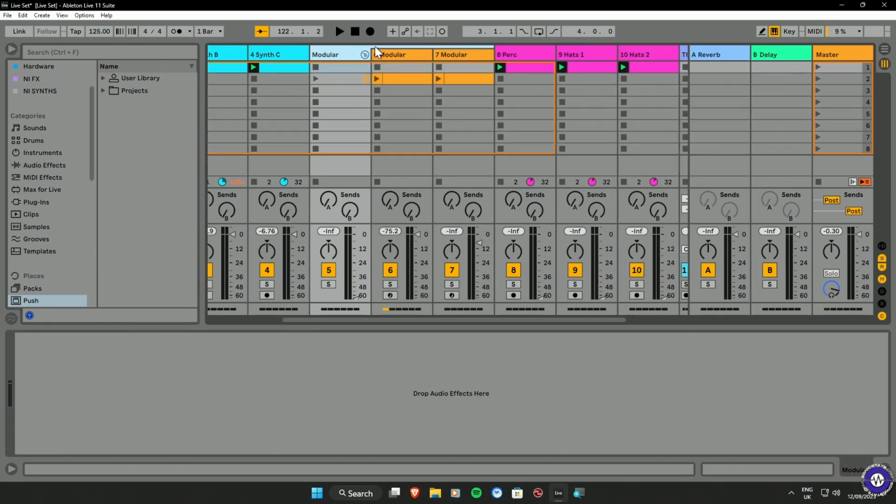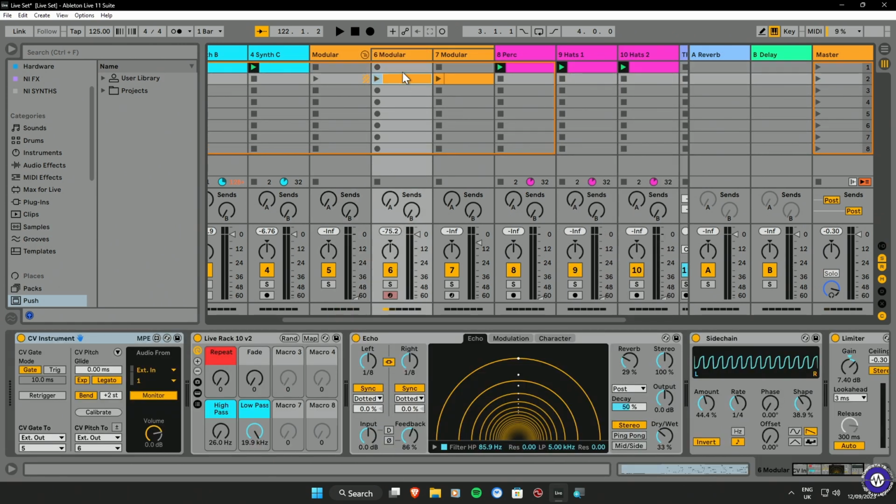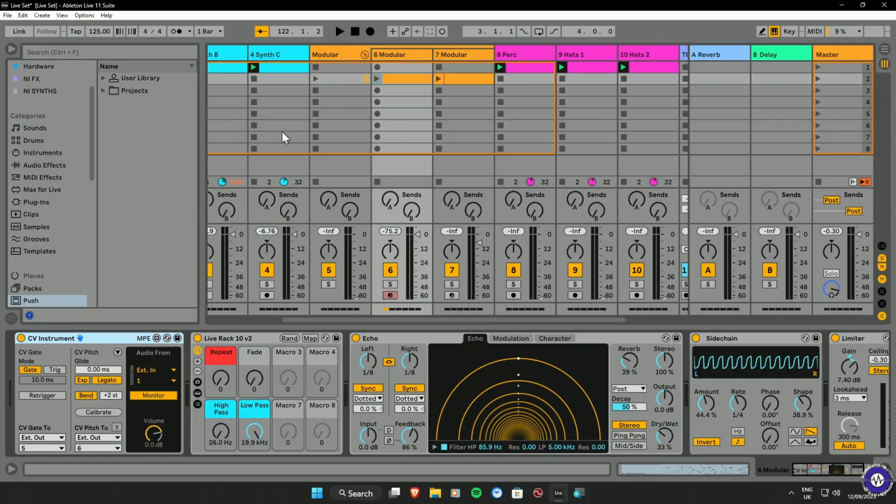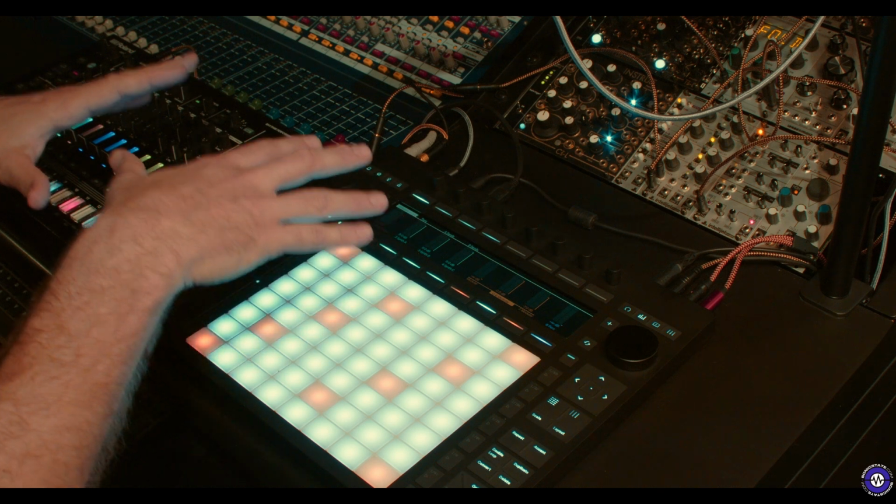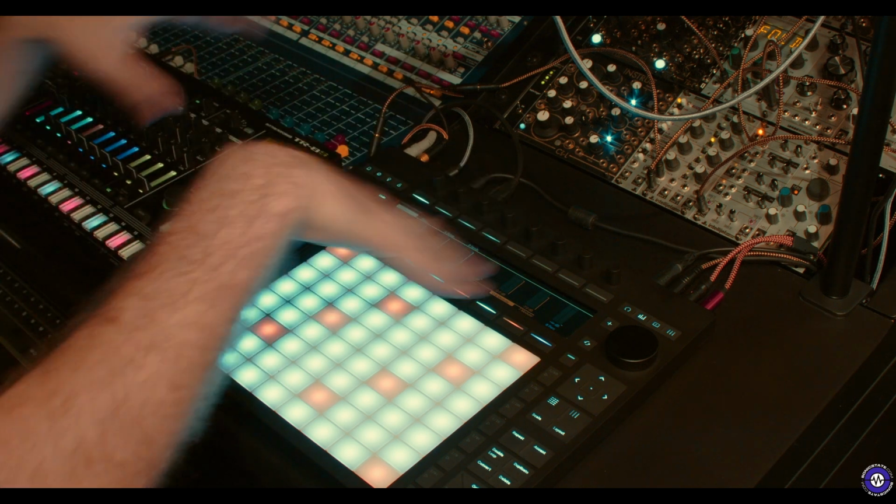I've got a little track with the modular. That was the big main bass line in the middle of the track. That's using CV Instrument, which we chatted about a while back, but we've got a good video on going through how to use that with a modular or any other kind of control voltage instruments. Basically, this clip is going to be pinged out to the modular and brought back in. I should say, we're also running all of this through Push's built-in audio interface, so I'm not using any other interface.